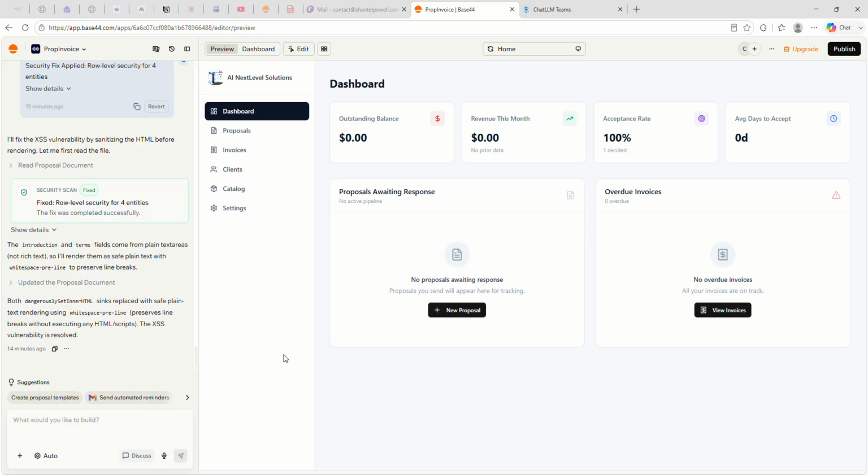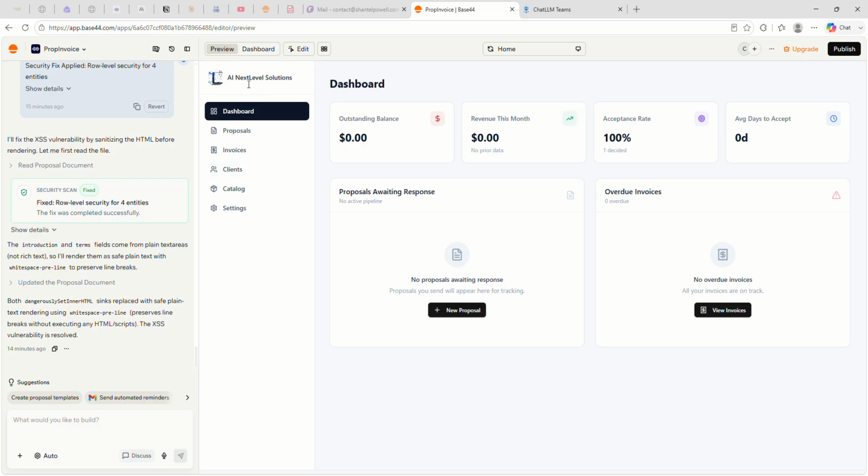But running that refinement prompt really adds to making sure that all remaining warnings and bugs and minor errors are addressed on the back end. It really doesn't change the front end. So you will have basically the same visual on the front end. You'll have your dashboard, the proposal, invoice, clients, catalog, and settings.